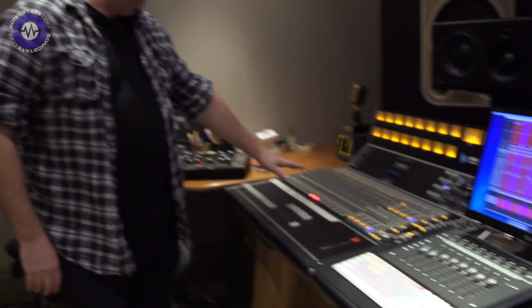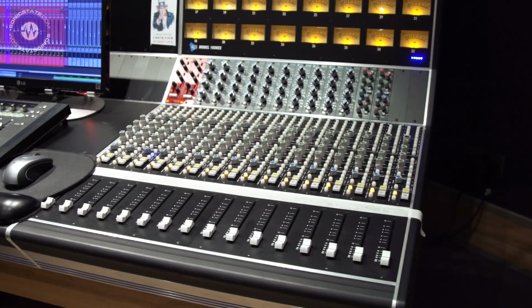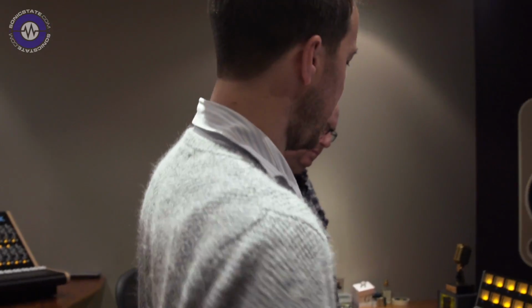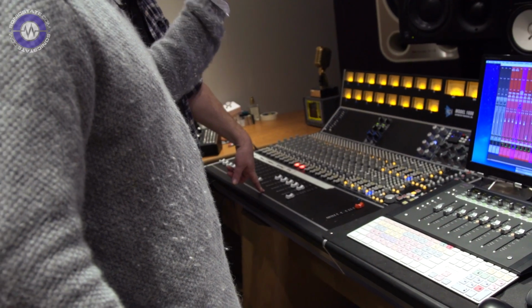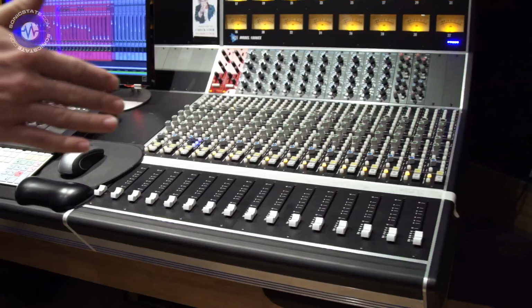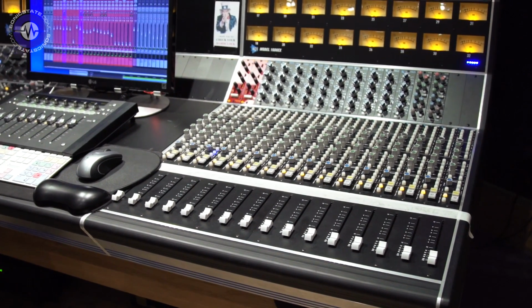So this is the desk. It's expanded, right? It's split into 2 halves. Yep. So take me through just the layout before we have a listen. Well, you start off with your bass module, which is the 16-channel version, which has the monitor section and some extra echo return business. And then you can expand it with a 16-channel and an additional 16 channels that bolts on. So there's lots of different ways of using it.